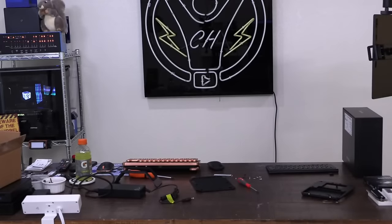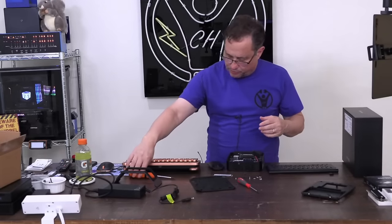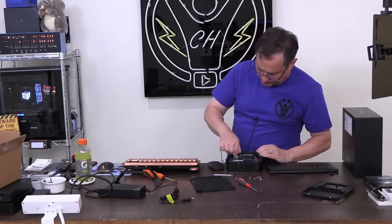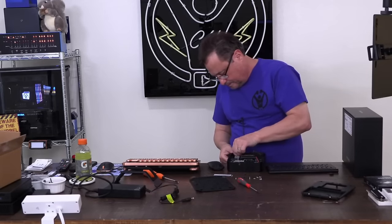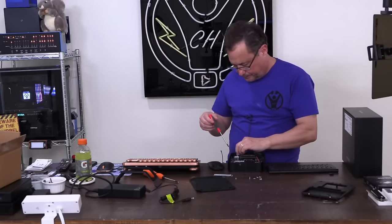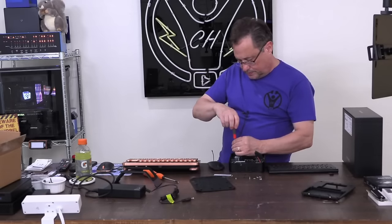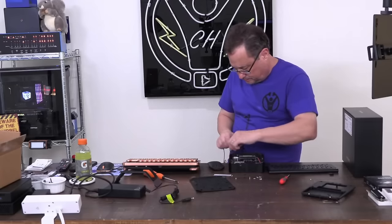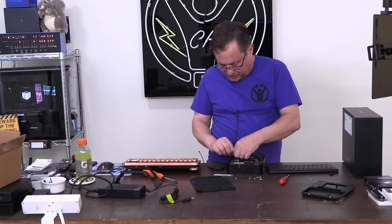Now, what I can do next is take said Wi-Fi card out. So I don't want to pull the antennas off. There we go. Take out that little screw that holds the Wi-Fi card in. Then we'll take the Wi-Fi card out. I can find a place to grab it. Oh, and it's taped down onto the board.